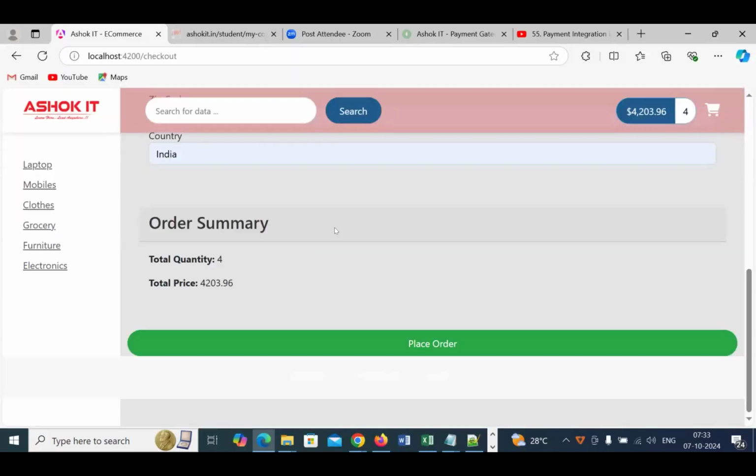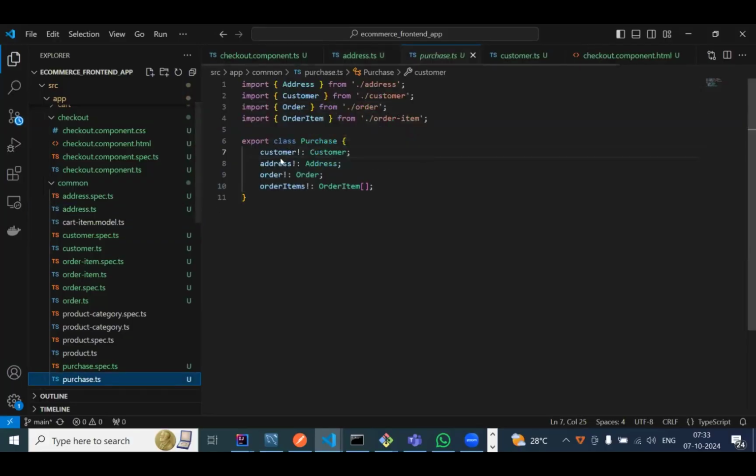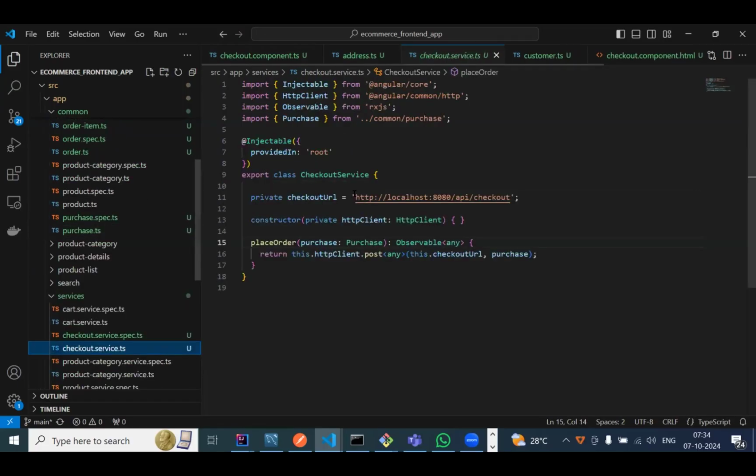Now I am clear about the backend. Then I will bind everything in the purchase also. Yes, you store everything in the purchase and send the purchase order data in the request body to the backend application. So the backend receives customer data, address data, order data, and everything in a single request in the form of JSON. This checkout set is okay. I gave some sample data; whatever Sahil gives, I will add here.